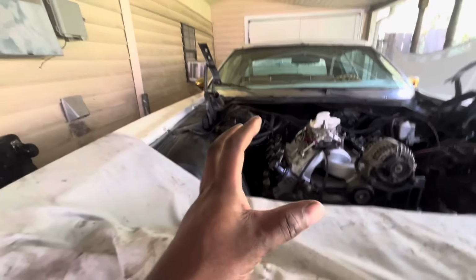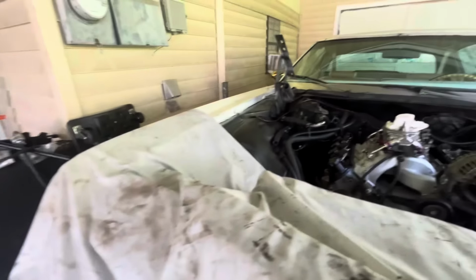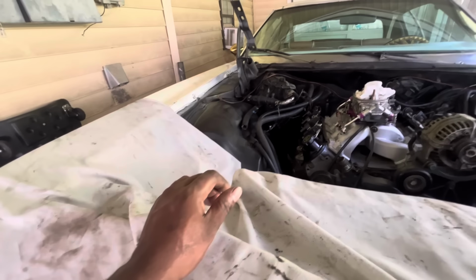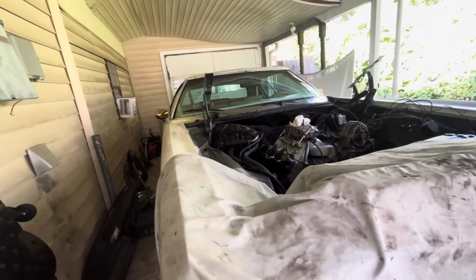My regulator's supposed to be here today. Matter of fact, I need to check the mailbox. But I got a regulator coming in as well, and we're gonna have to run that stuff as well. But yeah, man, we getting there, guys.